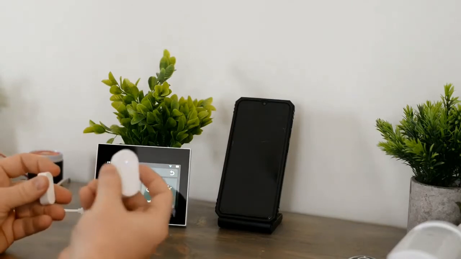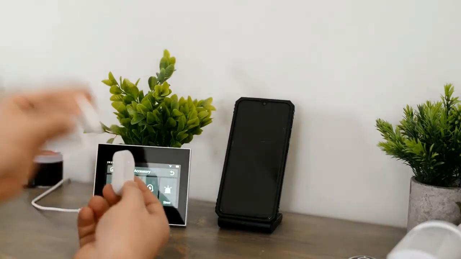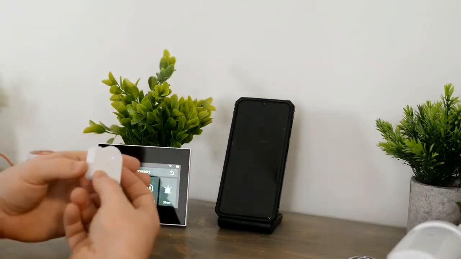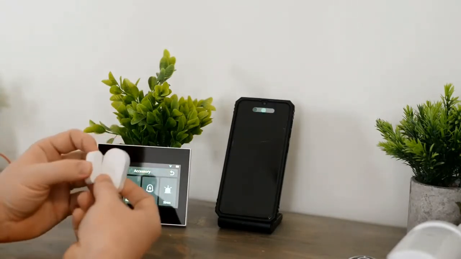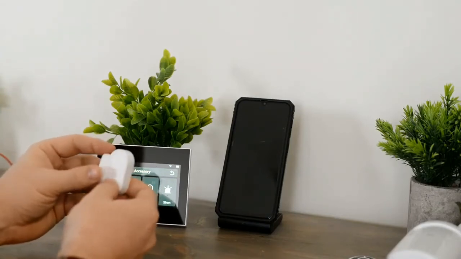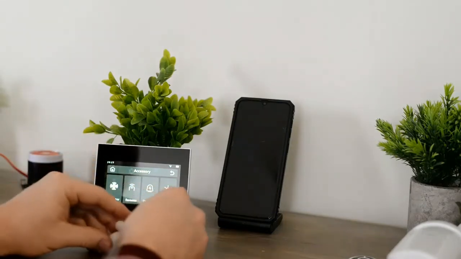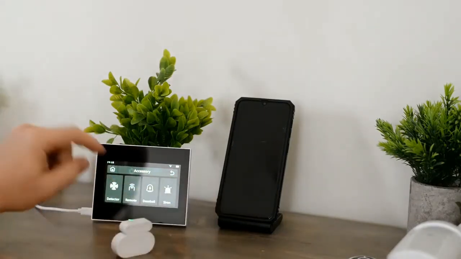So you're going to put one of these pieces. This one usually goes on the frame, so your door frame or your window frame. You're going to put that one on your moving window or your moving door. But when your door's shut or your window's shut, they're going to be touching, whichever way makes sense on the way your stuff is set up. But we'll just leave it like this for now.